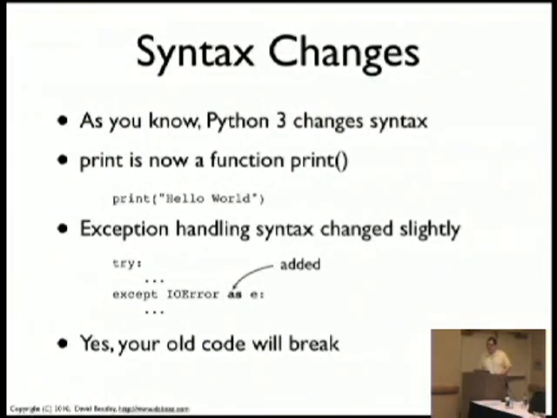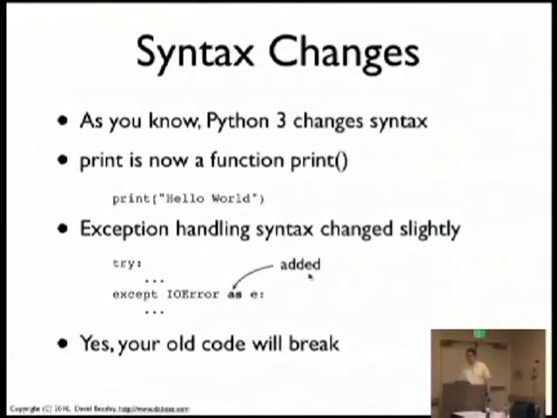So in this part one, let me just talk about the really obvious stuff that you probably already know about Python 3. First of all, you probably know that Python 3 changes syntax. This is the thing that everybody focuses on when they first introduce it. It's like, okay, print breaks. And there are some other little syntax things, like exception handling. You have to put an "as" keyword in between the exception type and the value. So little minor superficial things break going from Python 2 to Python 3.